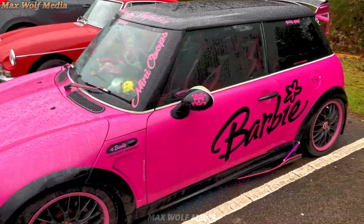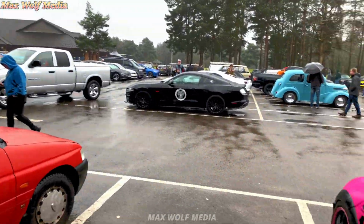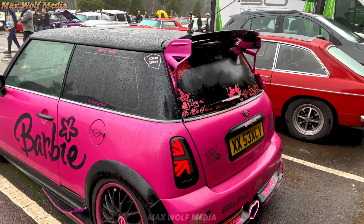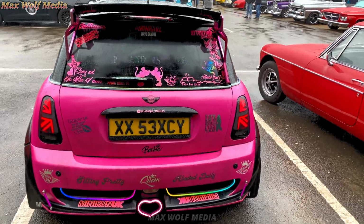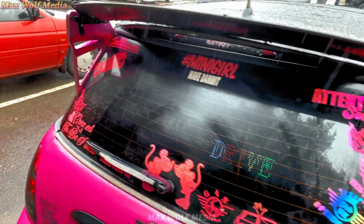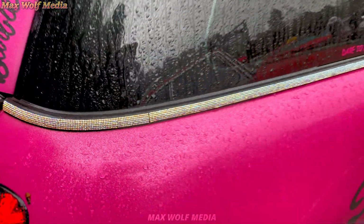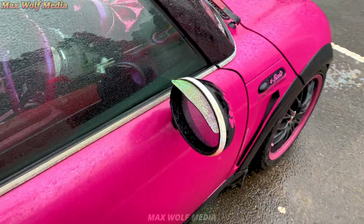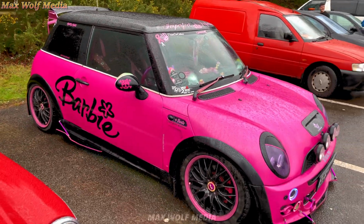insane. It has got a custom heart-shaped steering wheel. Can't quite see it in there. It's got all lights inside, more metal flake on the inside. It is just crazy, this little car. It's got a glowing heart-shaped exhaust. It has got LED strips on the inside, say hello. It has metal flake. It has sequins. Yeah, it's just as modified as you can get. You gotta love it.